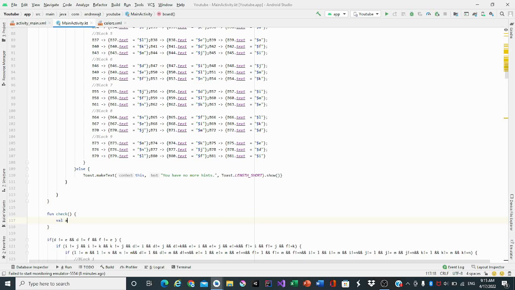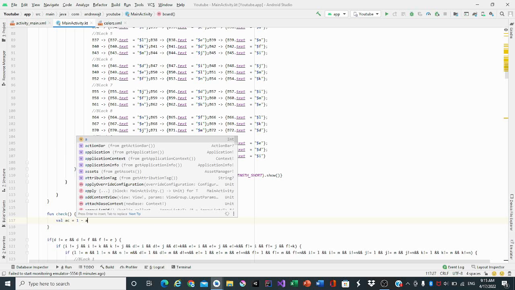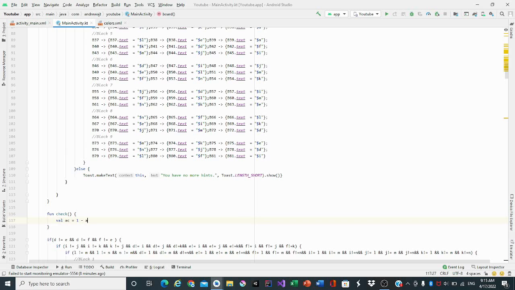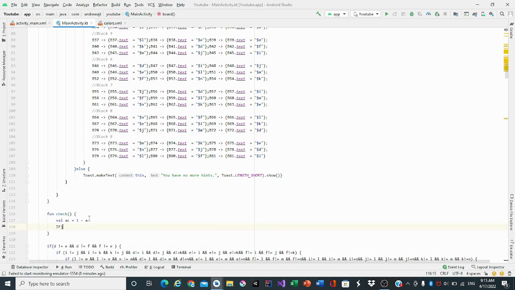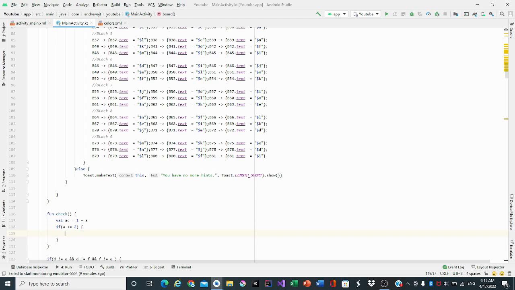We'll have now AC equals 1 minus A. Then we'll have an if statement, if A is less than or equal to 2, then play this code. We'll have the finish button, finish dot set click listener, A++, so the loop doesn't go on forever and ever.